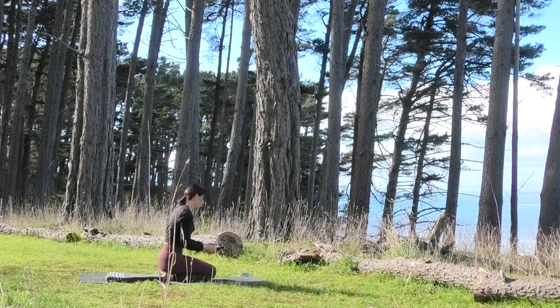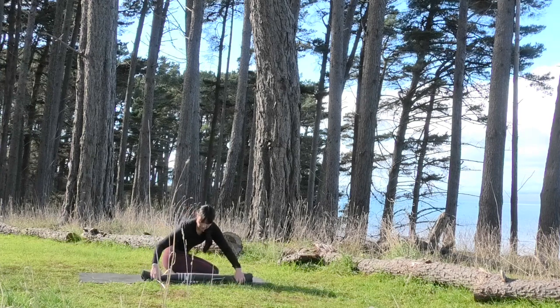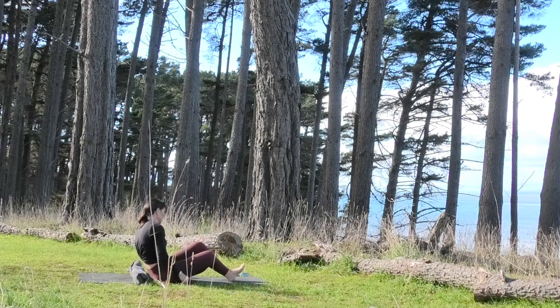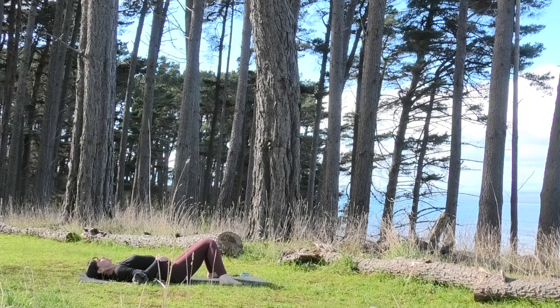And begin your practice rolling your blanket into the shape of a sausage and laying it across your mat. We're going to come down to rest on our backs and position the very base of your shoulder blade tips over the blanket. And as you rest down, you should feel a mild, comfortable elevation to your chest. Your legs can be outstretched long, or take your feet to the side edges of your mat and invite your knees to knock in toward one another. Your arms can open to the side.